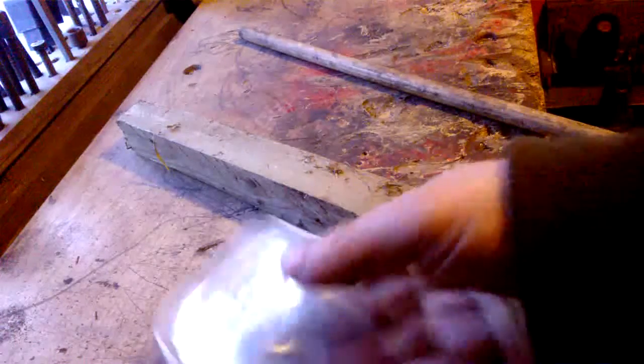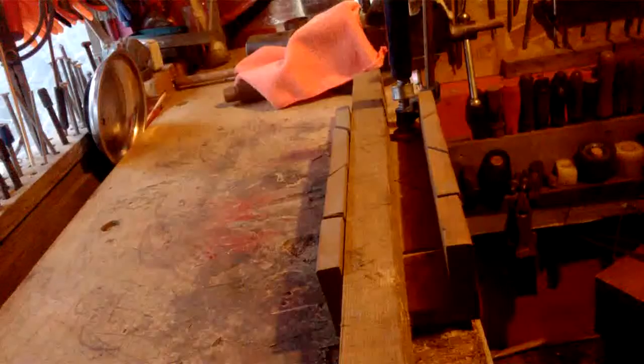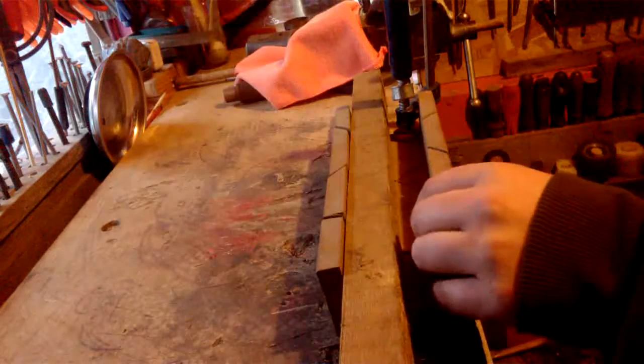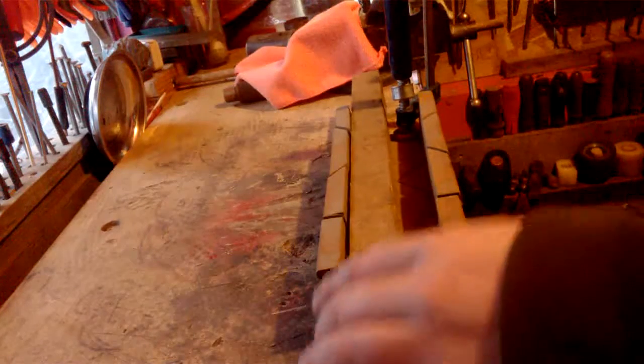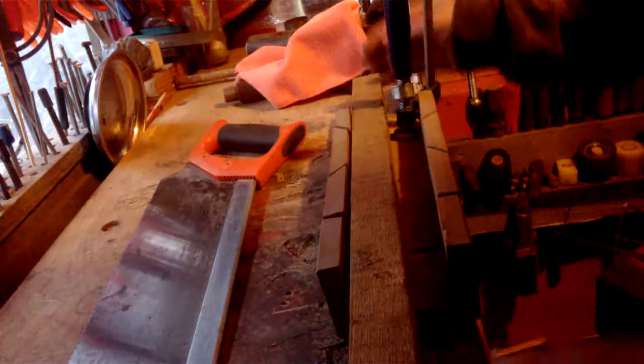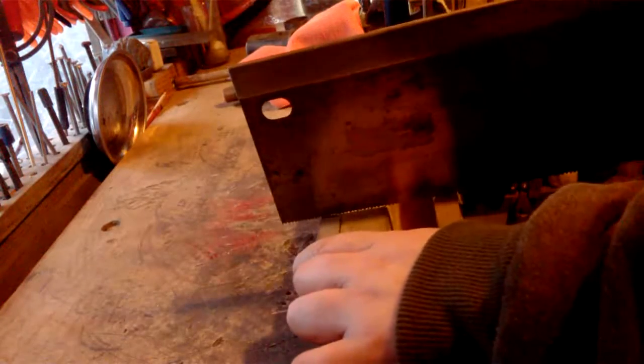So gonna start with cutting that up, because the phone is in the bench vise. I'm gonna use this block for cutting the wood, so I get nice and straight edges. Gonna roughly take the middle. Doesn't have to be precise. Well, for me it doesn't have to be precise.